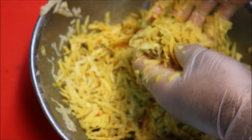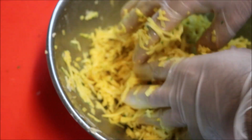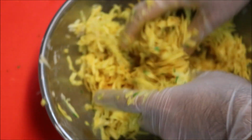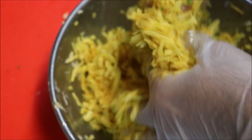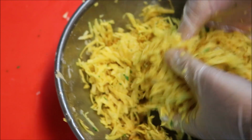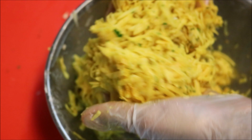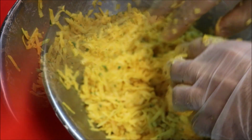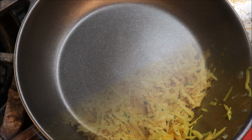Now I have seen some recipes where they actually add egg into it. Now, of course you can add egg in to bind it, but the problem is the egg will sort of make it soft. And we don't want that, we want it to be nice and crispy. But that's up to you, if you want it a bit soft, just add an egg in. And as you can see, the turmeric gives it an amazing color. Okay, alright, so we're ready to cook these. So let's go back to our stove.